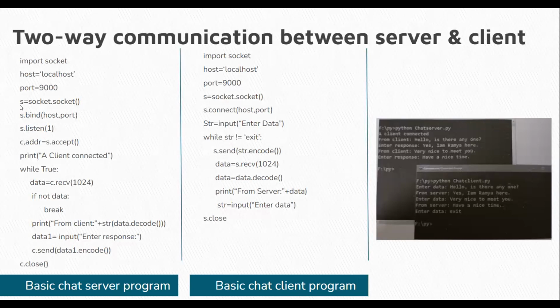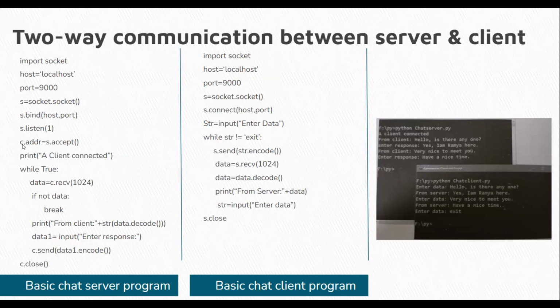As I said, once you have got the socket object, the next job is to bind the socket with the host and the port. Host is nothing but the server, port is nothing but the point of connection from server to client where they meet. So host and port are both being bound to a particular port number, which is 9000 on my localhost machine. I am allowing my server only to connect to a single client, hence it is listen 1. You can have 2, 3, maximum 5.